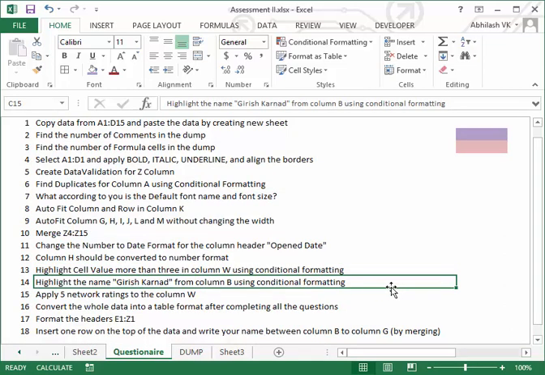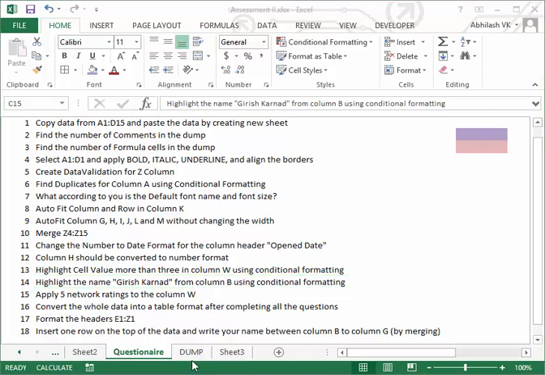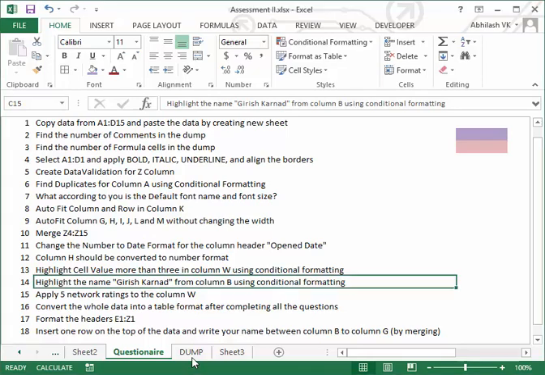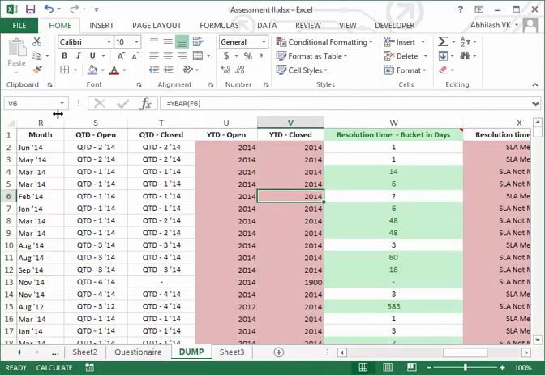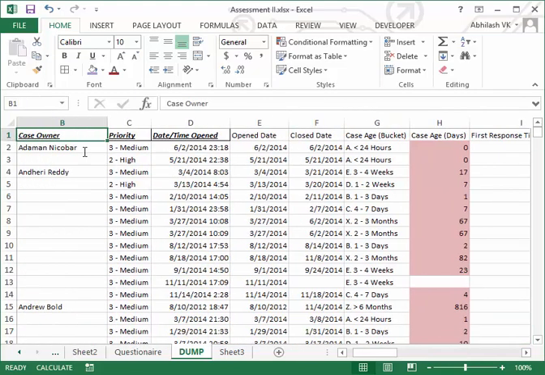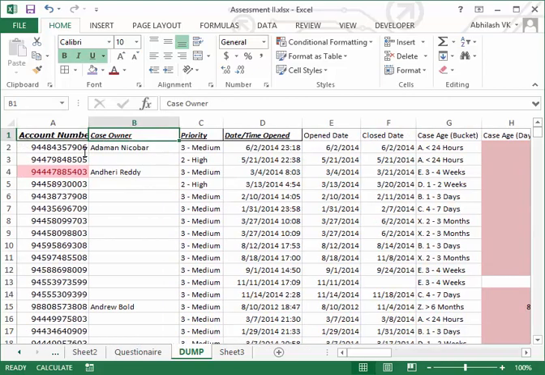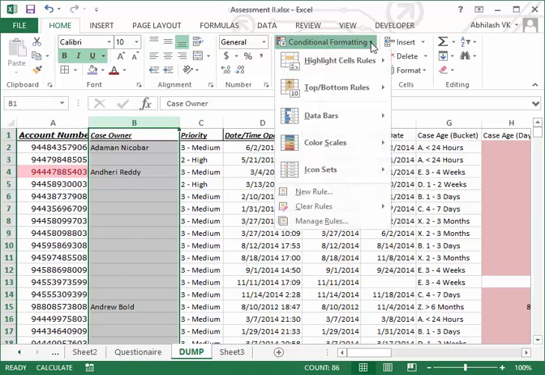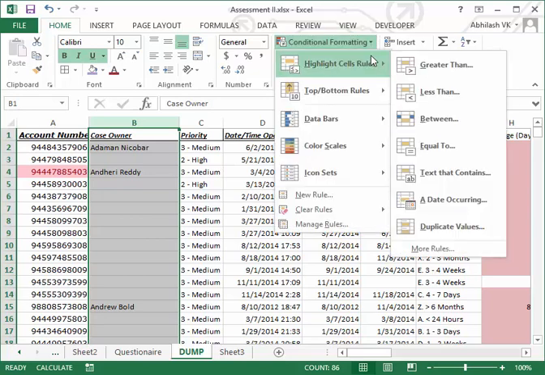Now we'll check this 14th question. Highlight the name Girish Karnad from column B using conditional formatting. So go to column B now, go to NameBox, type B1, it will go there. Highlight Girish Karnad using conditional formatting.